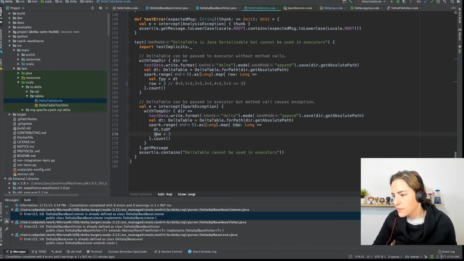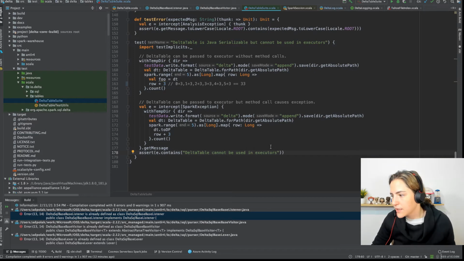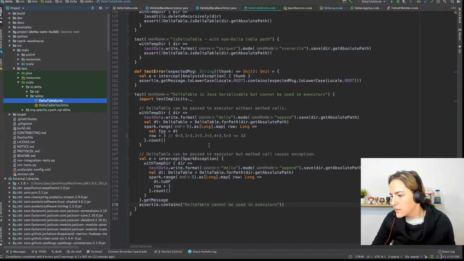And so we try, but already here we're supposed to fail, and this is all supposed to fail, and we're going to get an exception message. It should be delta table cannot be used in executors. All right, so here we're validating that this exception happens. All right, cool.